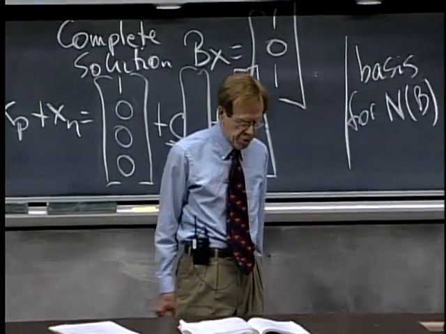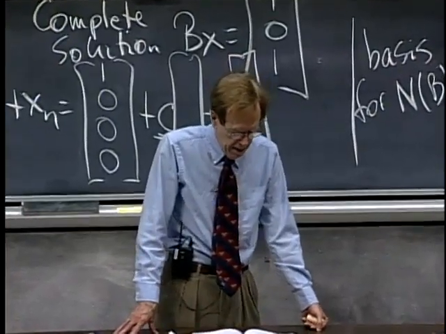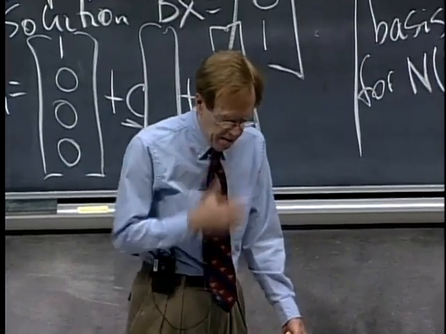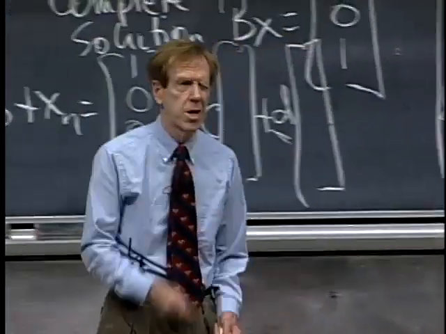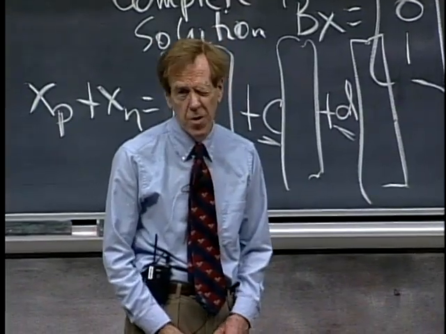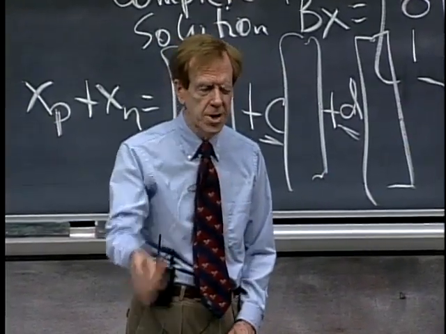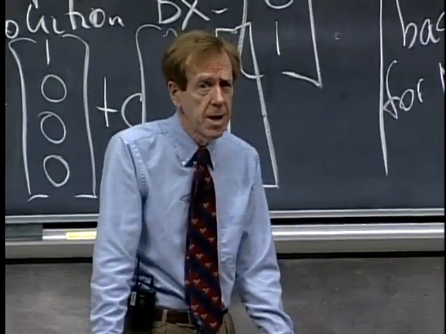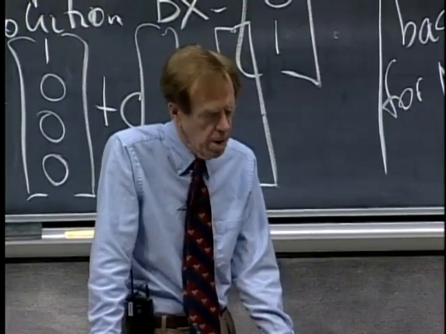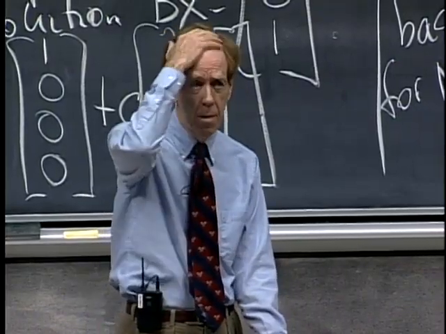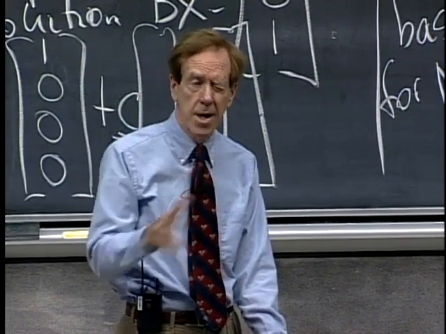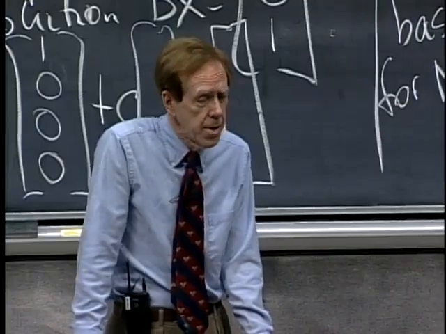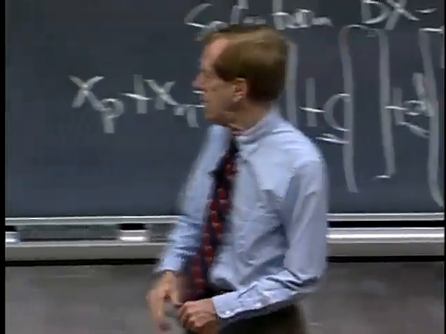Okay, here are some easy true or falses. I don't know why the author put these in here. If m equals n, so that means the matrix is square, then the row space equals the column space. False. Good. What can I say is equal there? Yes, that's definitely false. The row space and the column space.